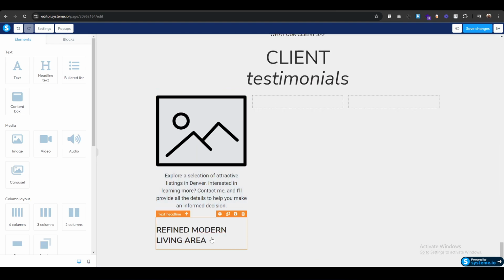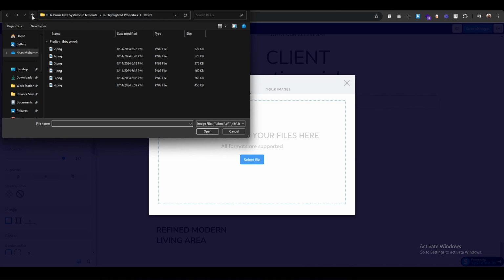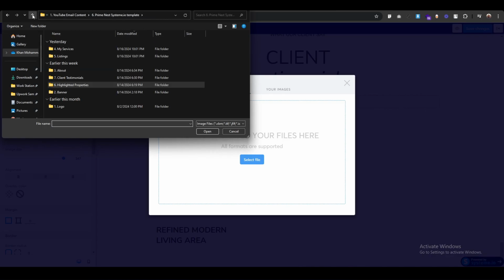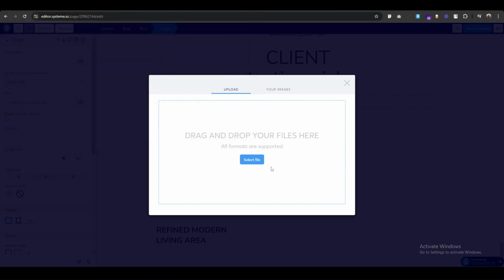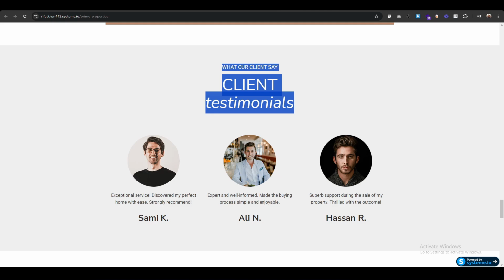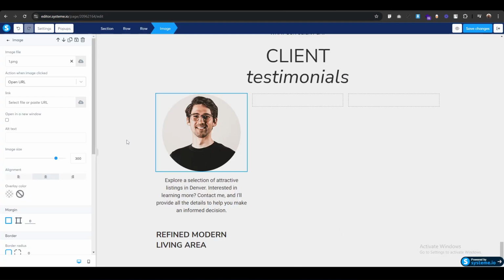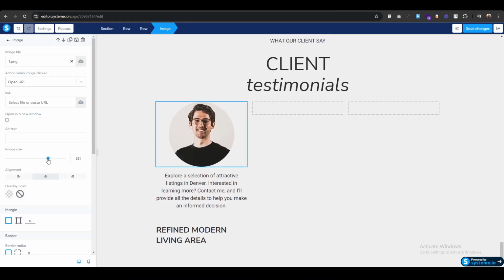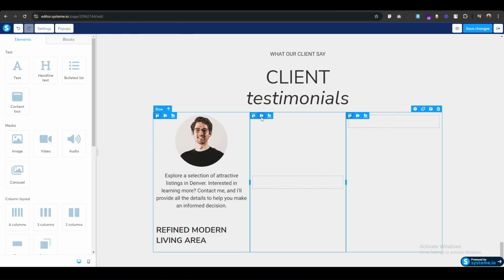Drop it here for now. Maybe we need to decrease the image size to 200, I guess. Yes, 200 looks fine, and make it middle.